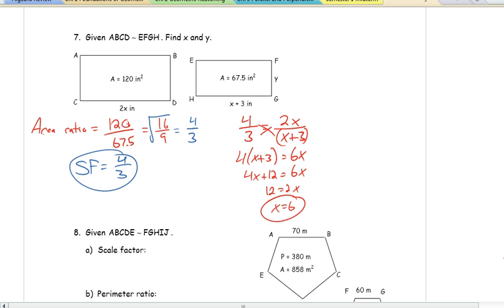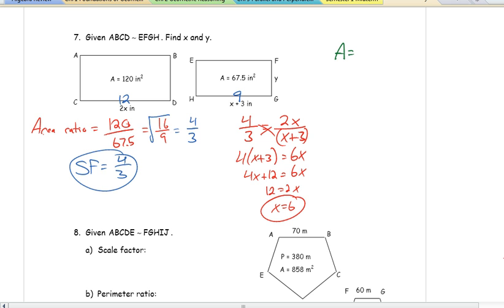X is 6. So this side, we already found x now. This side is really 12. This side is 6 plus 3 is 9. And to figure out your last step, we'll see what you guys can think here. We know one side of a rectangle. We know the area. We don't know the other side. So hopefully you're thinking how you might be able to find the other side. If not, I'll help you guys get started.